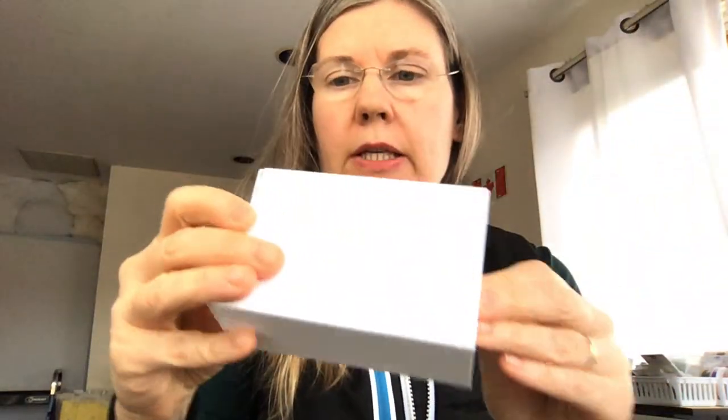Both boxes are the same size. Here is my box made in white - it's single walled, but it fits just as snugly. I really worked hard with the measurements so it would be a similar fit. Side by side they are basically the same, except for the double wall and food-safe coating. My box can also be made in whatever cardstock colors you want, and if these catalog boxes ever retire, you'll have an option to keep making them.